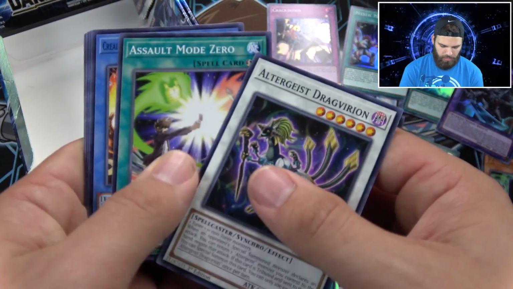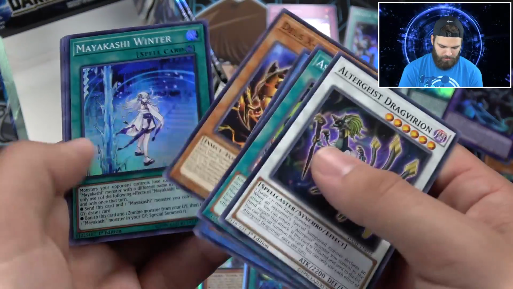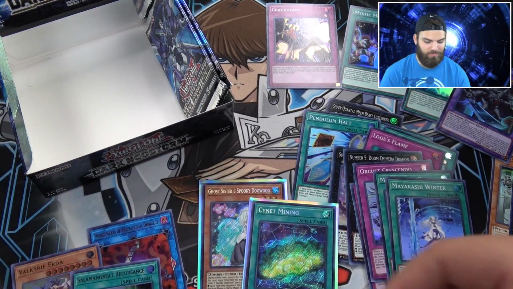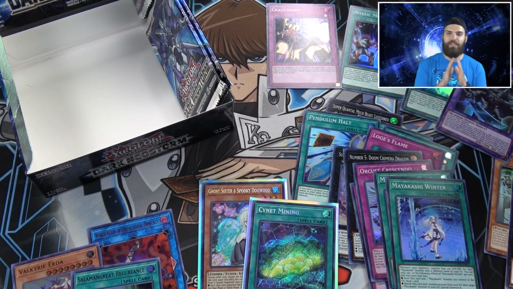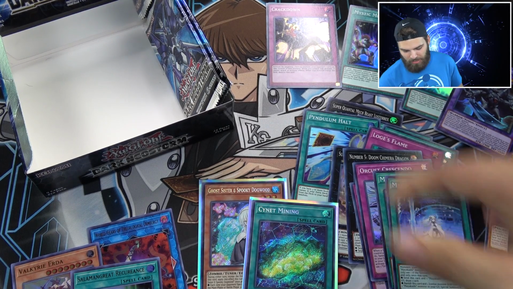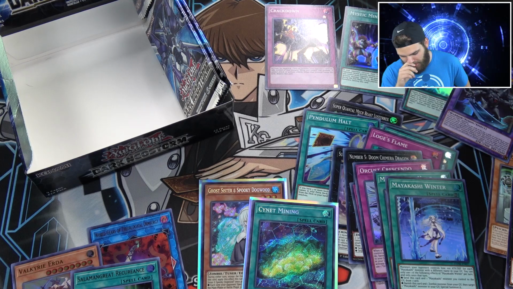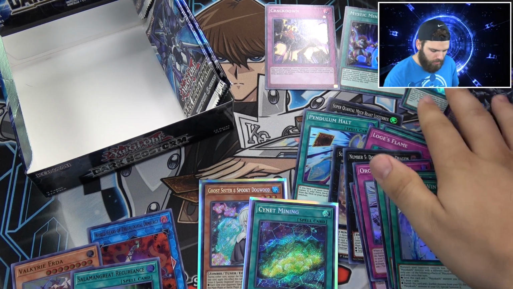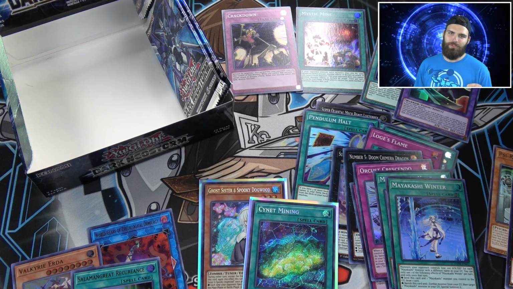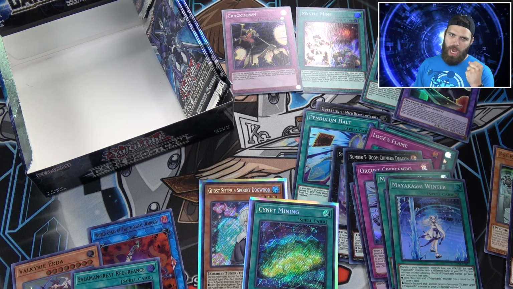Alright, next we have more Altergeist. Assault mode activates. Mayakashi's Dangers. Honestly, guys, I think it's time to ask for KAIBA. I'm really feeling a Dengirsu right now. Honestly, that would make this an extremely godly box. By the way, 1 Crackdown, 1 Mystic Mind. That's really good as well. Our Destiny Hero card's chilling. Alright, you guys. Give it to us. KAIBA!